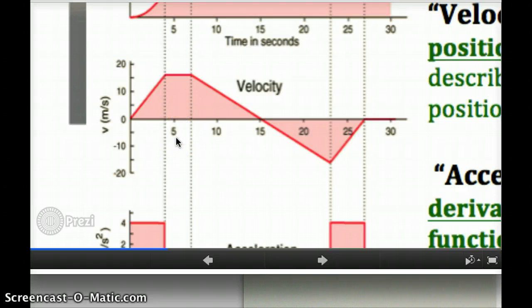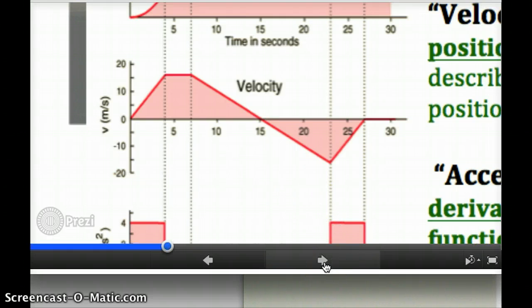If I ask, when does this car start to slow down? Well, slowing down is when you see the velocity decrease, and you can see it's decreasing here. So I would say maybe at time 7 or 6, it starts to slow down. Another question you could ask is, what happens at time 15? Exactly. If the velocity is switching from positive numbers to negative numbers, it means this person's just turned around. So at time 15, the direction that they were traveling in switched. We'll get some more practice with that in class.